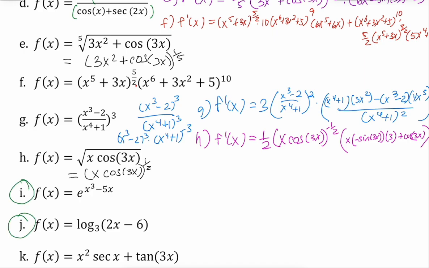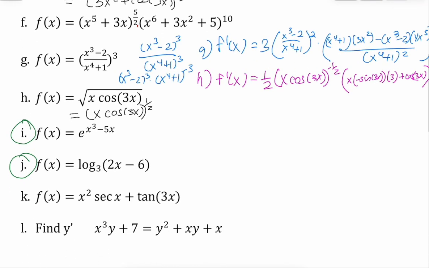We haven't done those yet, so we're going to skip that, I and J. We'll do those eventually. They're actually one of the easiest rules. Like the derivative of e to the x is e to the x. You know what I mean? So they're nice rules. The derivative of a natural log is like 1 over x. Those are just going to be some new rules we have to learn. We just haven't done them yet. YSU doesn't do them. Kent does. Eastern Gateway does. So it's just a matter of who does them, who doesn't, when to do them. I'll get to them. We are going to do them this year. I just don't know when.